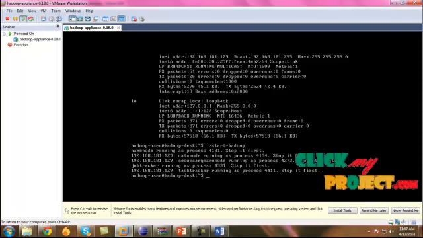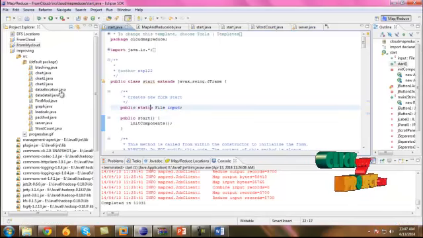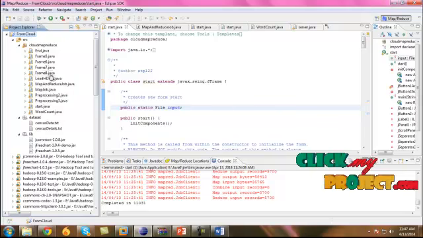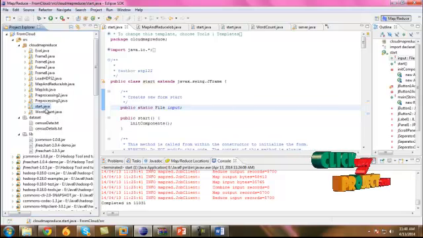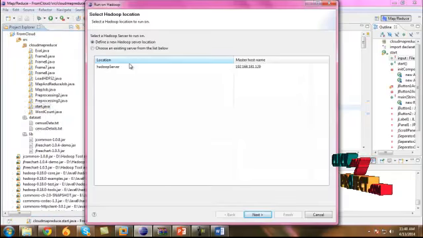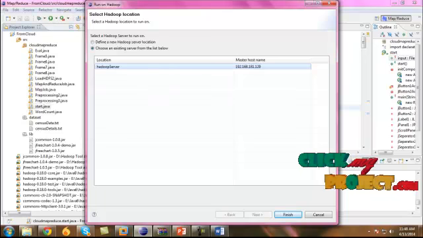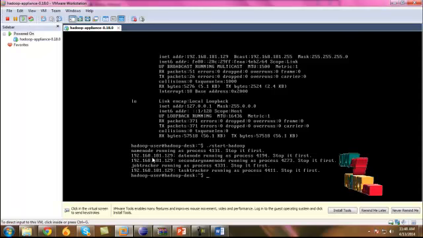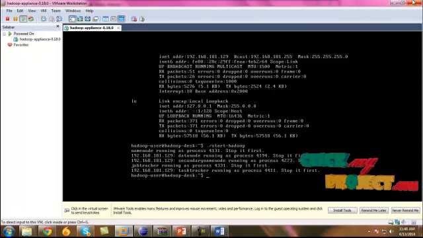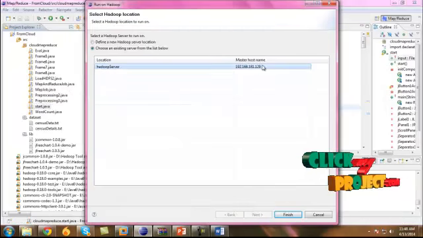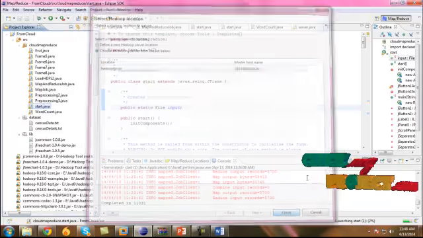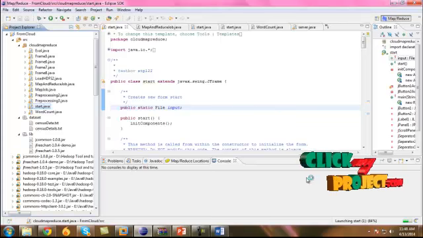Next we move to Windows. In this Windows we have a working node in Eclipse. For this process, first I have to run start.java. Next I have to choose the Hadoop server for submitting the jobs. My Hadoop server has the IP 192.168.181.129. So here I choose the IP address as 129. Then I submit the job to Hadoop.